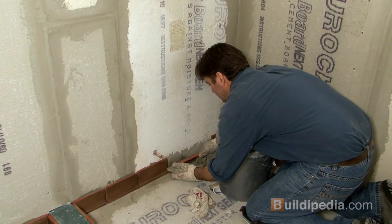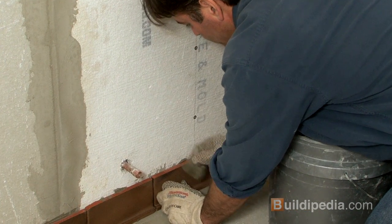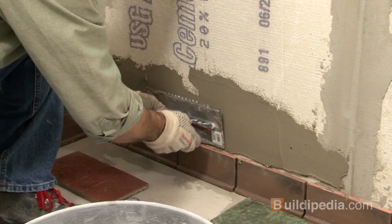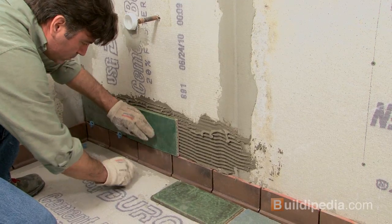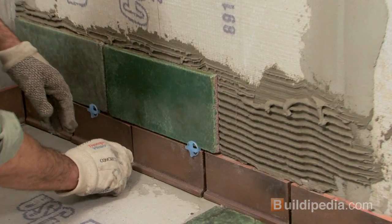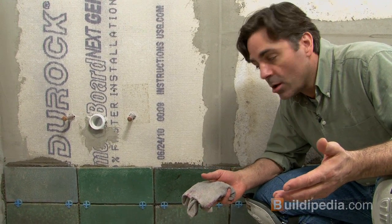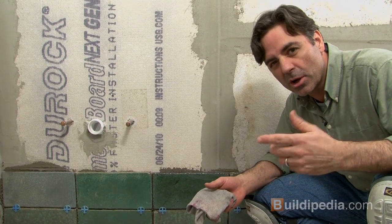I'm also installing a cove-based trim tile for the transition from floor to wall tile. This will give me a nice clean line where the floor and walls meet. The thin set goes on the concrete board using a 3/8 inch notched trowel. Work in small sections and use tile spacers like this to keep your grout line even and on track. Now it's important to clean up all of the drips from the thin set off of the tile as you work. You don't want that to set on the tile. It'll be hard to get off later.